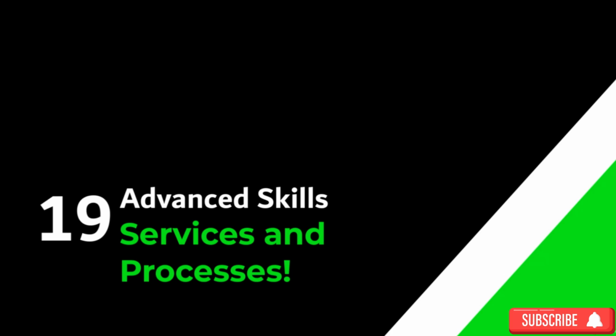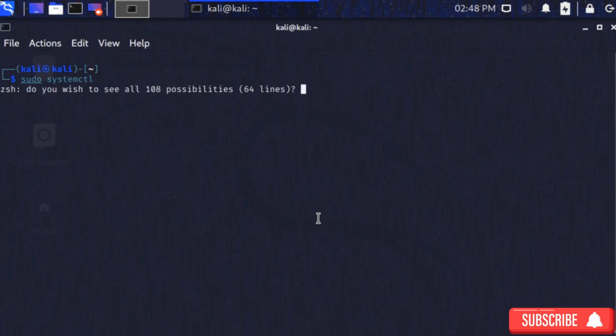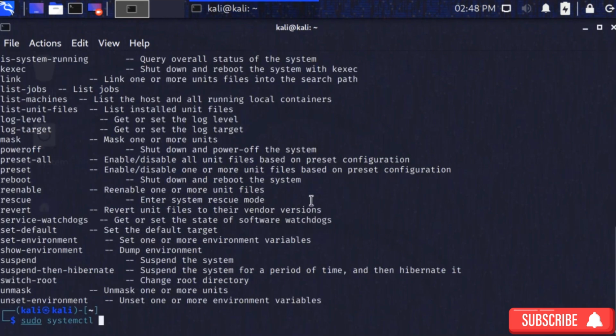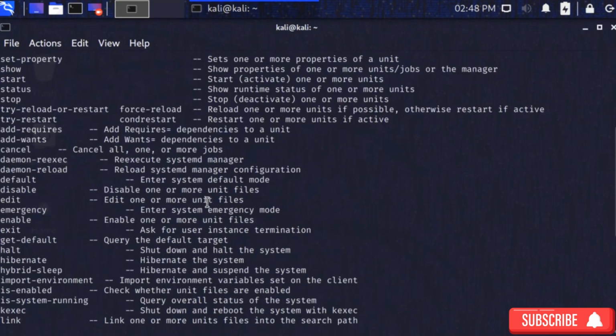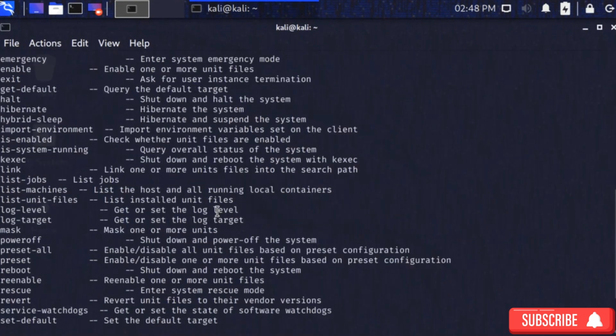Okay, so the last lecture talked about installing software using the apt package manager, and now we're going to dig into manipulating the services and the processes. So we can actually take a look at this. If you run systemctl, you can get a bunch of information, right? So I just press tab twice to see what you can do with this tool. And this is basically the way that you can manage the different services running on the operating system.